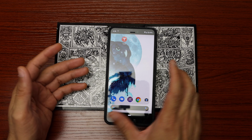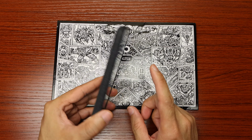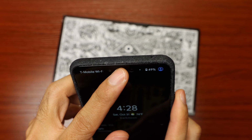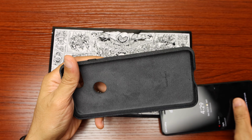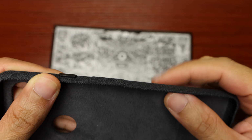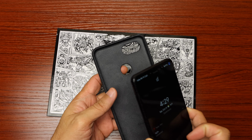But right now I'm tired of using this case. I want something new. Not that this one is really bad, I think it's pretty good. It's really slim, but it's starting to show some wear and tear. Yeah, the fabric is starting to wear off now. And also this case, it's not really terrible, but yeah. Can you hear that? Something is wrong right there. But it's okay. It served me pretty well for the past 2 years.